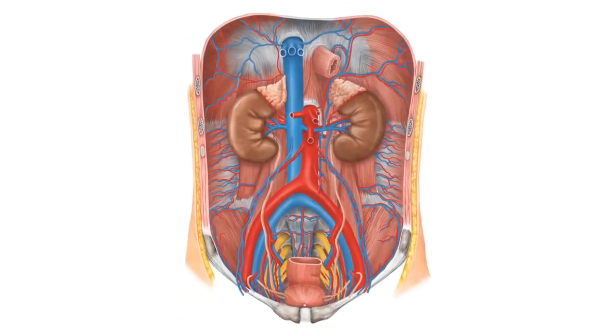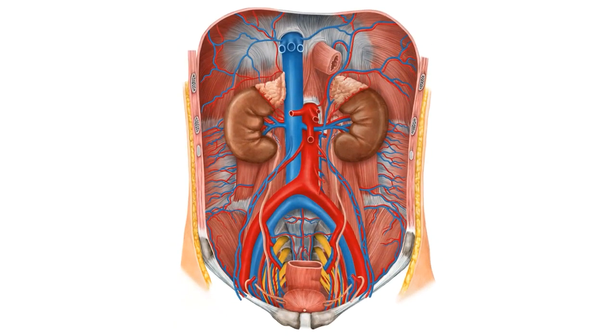And to do so, we're going to be exploring this image that you see now on the screen, which is the anterior view of the abdomen, where we just removed a lot of the structures here. So a lot of the muscles, the organs and blood vessels, to then expose the structures that we're going to be covering, which are the ureters, as you can see here. And as the title indicates, we're going to be exploring the ureters in situ. So a lot of the structures that you can find around the ureters.